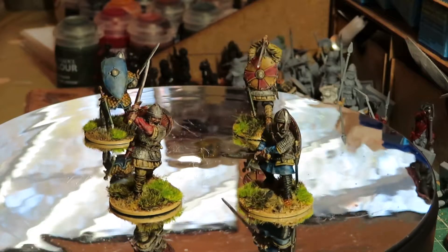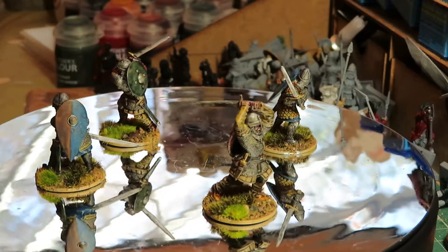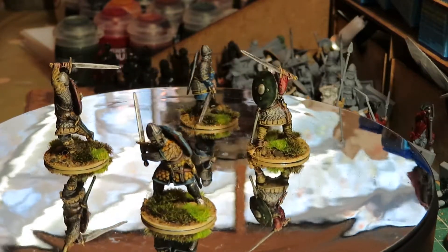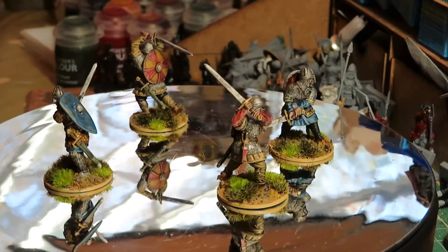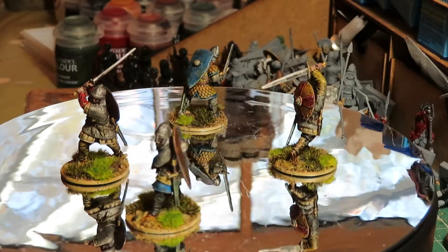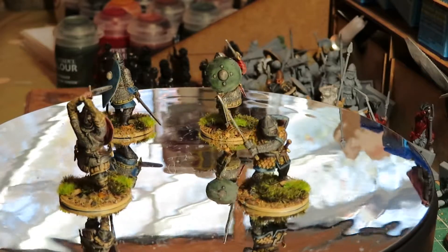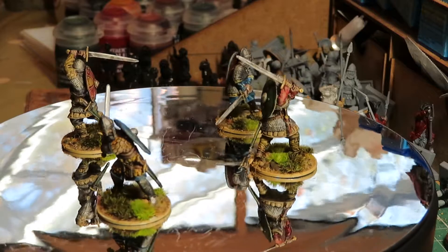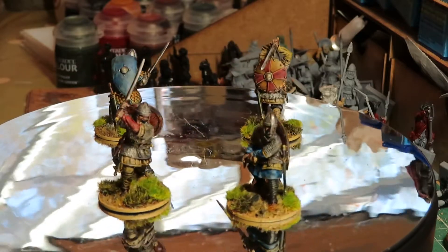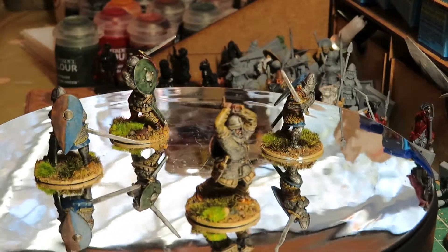Welcome back to the channel, this is Dom with an update on some painting projects — largely finished, though some still need a little work. I've been really good after the mass impulse purchases for Black Seas, still waiting for some to be delivered. I've decided to get rid of some of the backlog and work through older figures I've just never got around to painting, or other projects I haven't quite got around to doing. Some of these I've had for an awful long time.